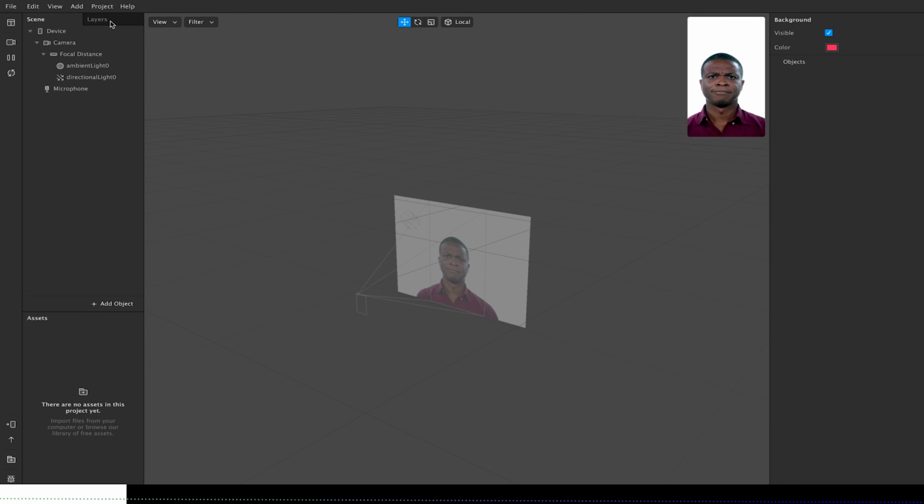So with those three layers now created, they're currently not doing anything, but we've got to know that every time we create something we will have to assign it to one of these three layers that we're working with, and we could always add more if we wanted to make more complex effects.